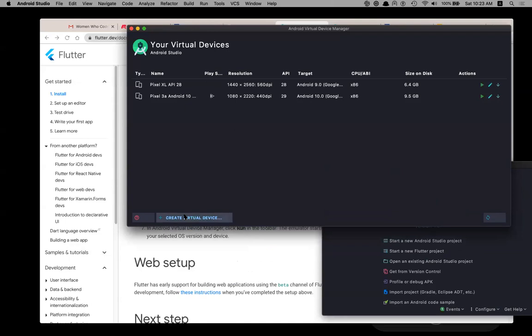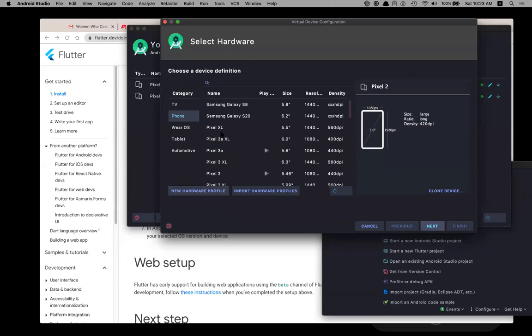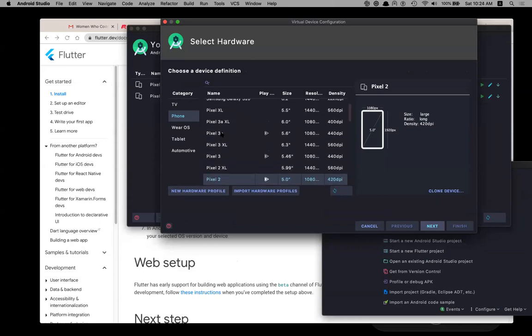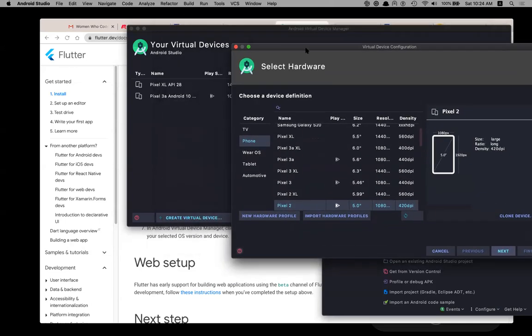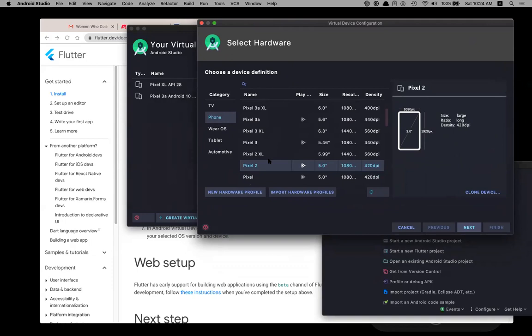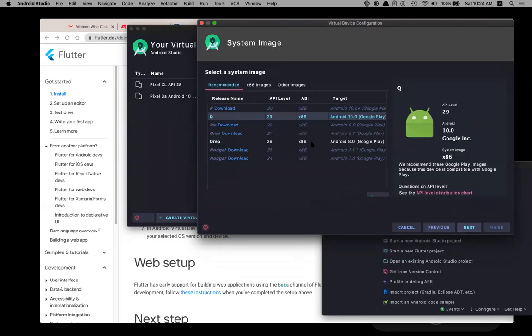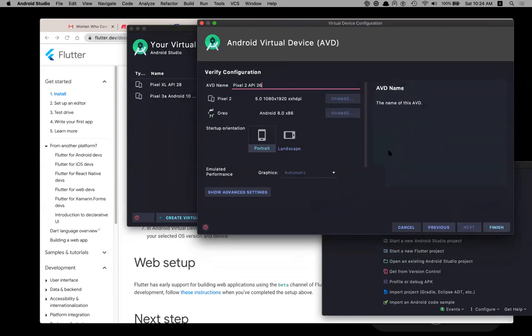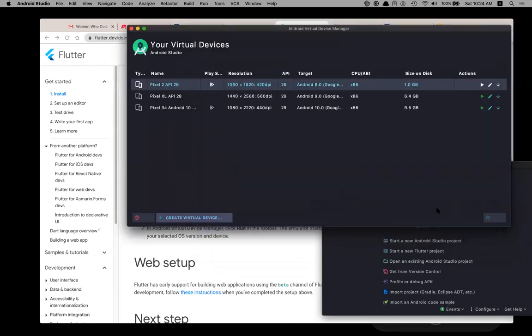Maybe I create a new one. Okay, which phone is good? I already have Pixel XL and 3A. Maybe I create a Pixel 2. Q or Oreo? Oreo maybe. So created.